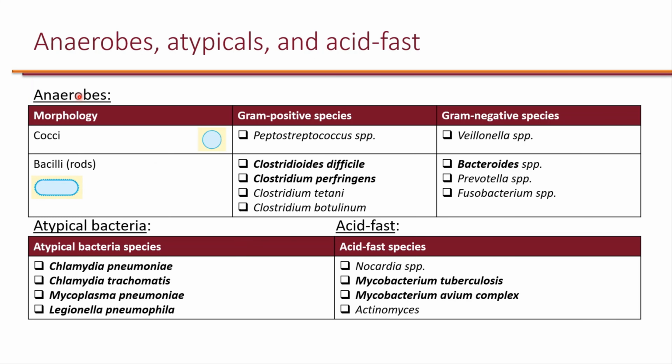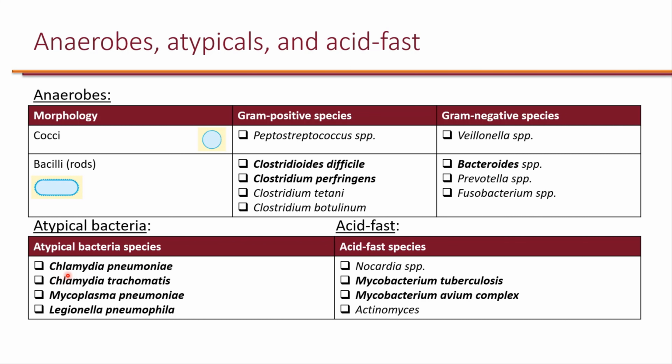Now let's take a look at some anaerobes. So anaerobes, gram-positive is Peptostreptococcus, and then we have a series of Clostridium and Clostridioides difficile. Clostridioides difficile also used to be called Clostridium difficile, and nomenclature changed a few years ago. We will cover these later in the course. And the gram-negative anaerobes, essentially the most important you need to know is Bacteroides, because in any intra-abdominal infection, Bacteroides have an important role.